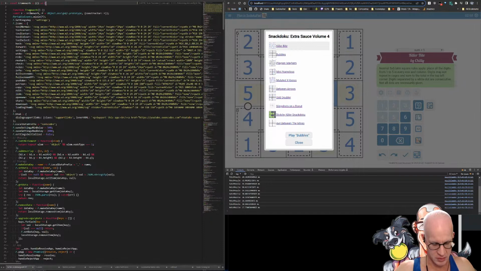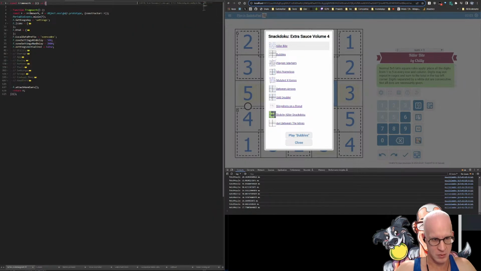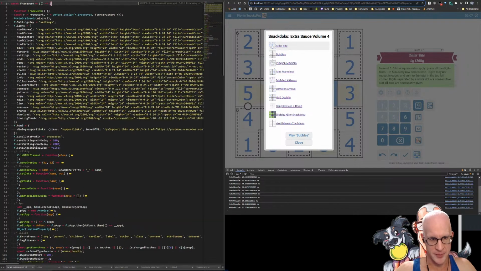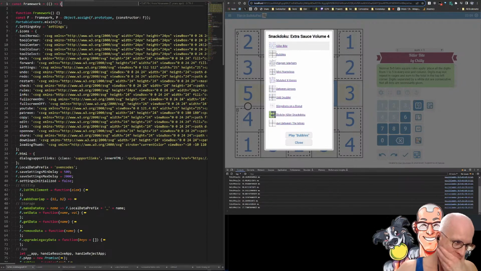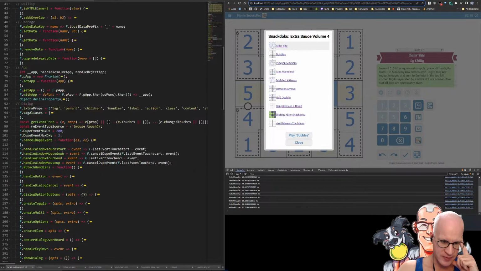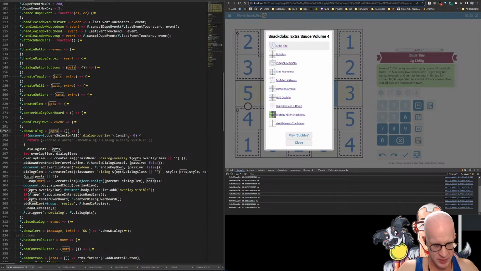I've done that for something, and I don't remember exactly why. I think it might have had to do with the drag and drop stuff. But let's have a quick look. So options.